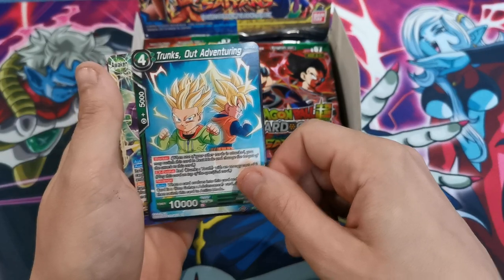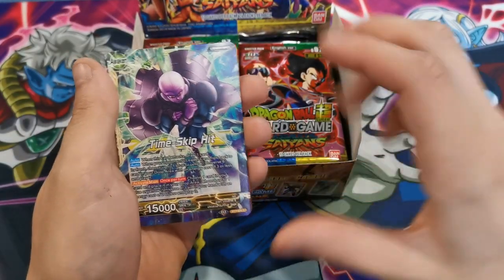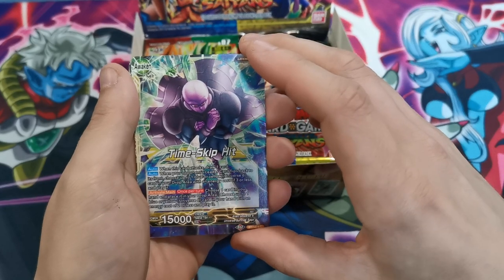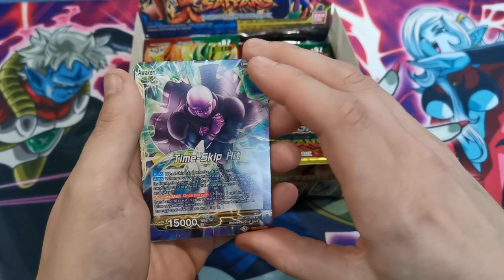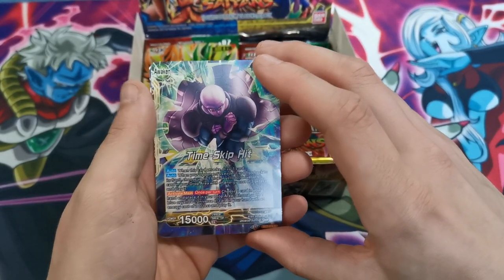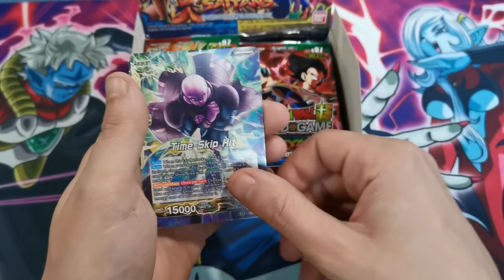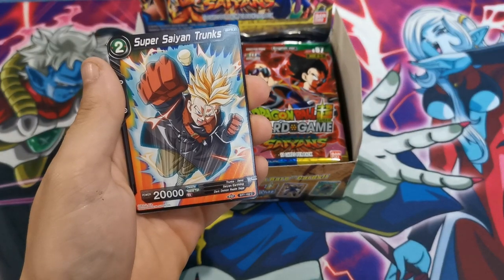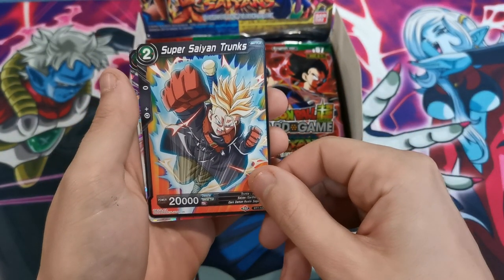Another Trunks. Oh, got the Hit Leader. I'm not really read up too much on the leaders yet. I've read a lot more on the actual cards themselves, not the leaders. Some leaders are alright. Hit's not too bad, but he only works with his specific stuff in the set, unfortunately.